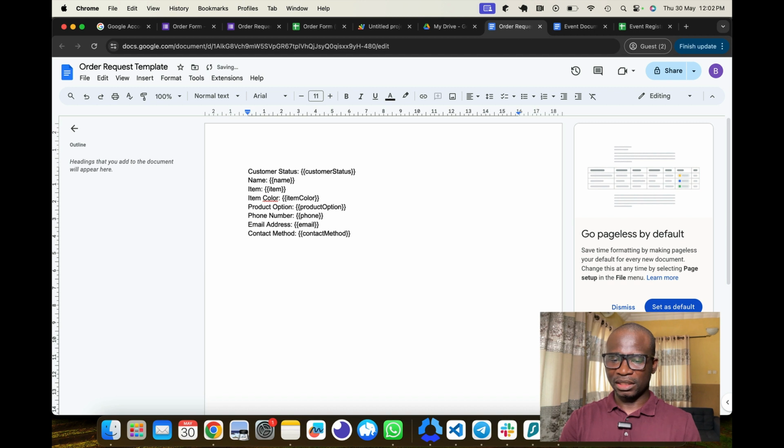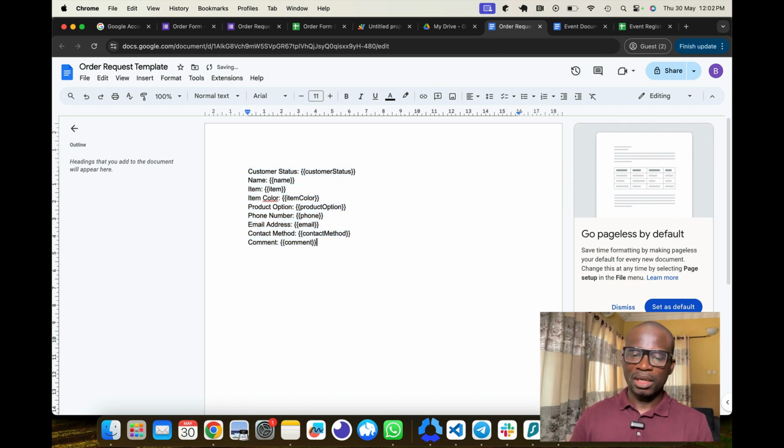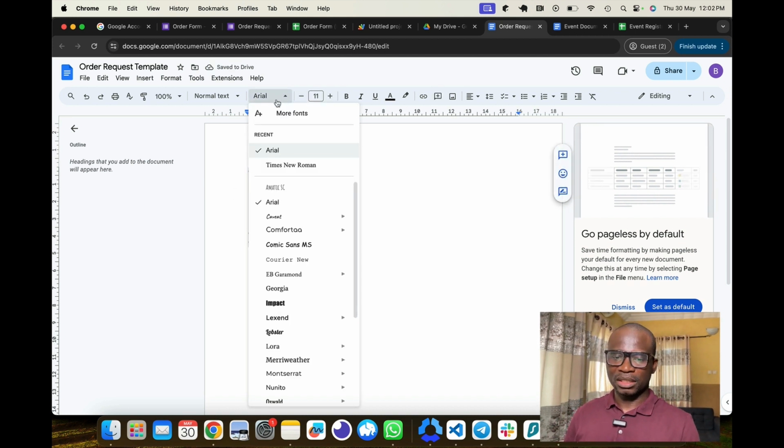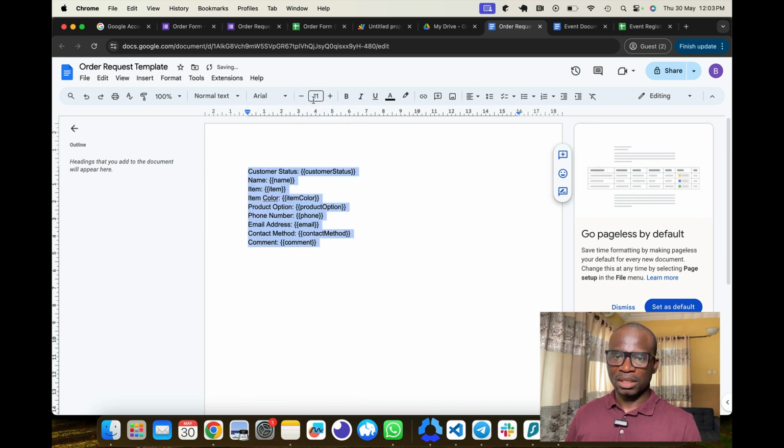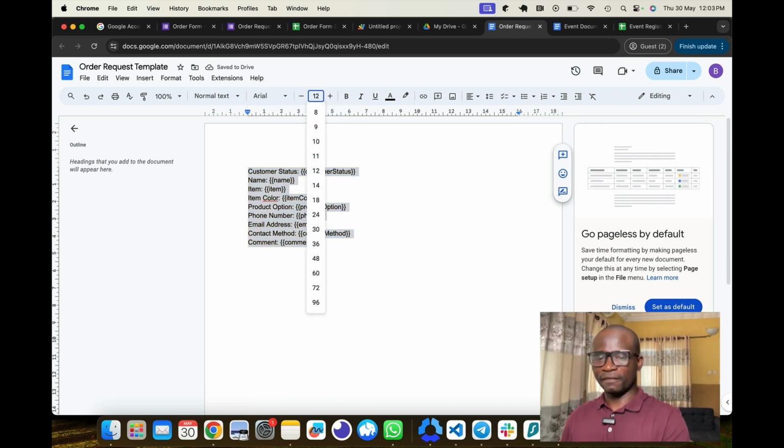Next, we have the comments. Comments. So here I can just readjust this, change the font, then adjust it to 12.